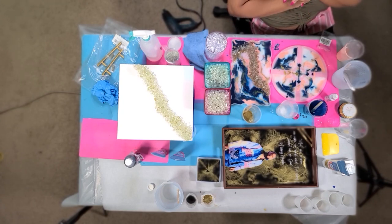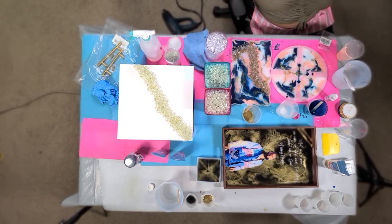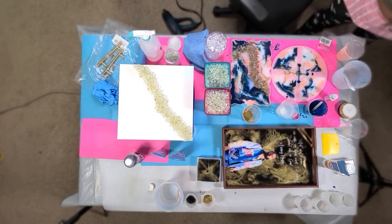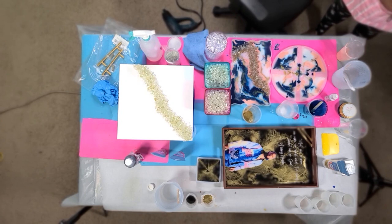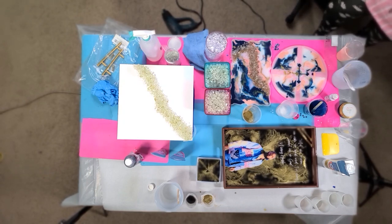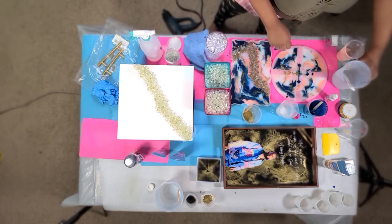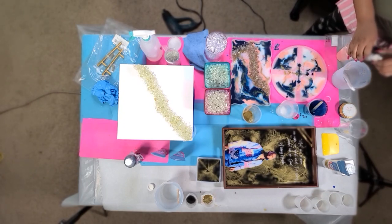It's my little dance. That's me telling myself that I'm done. Lying to myself, and pretending that I'm done. And I'm not. And that's me with a lot of projects. I'm definitely a perfectionist, so I will keep going, keep trying, keep adding things way after the fact that I should have been done. So that's me pacing, seeing if I'm actually done.